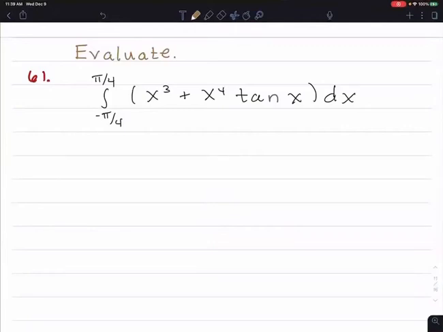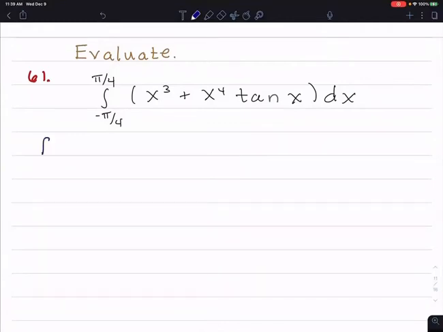All right, we're going to evaluate, let's evaluate this definite integral. Now, if you look at this, you might think, what the heck, how am I going to approach this? And I think that would make sense to have that point of view, or to think that reaction. But there's a trick here.